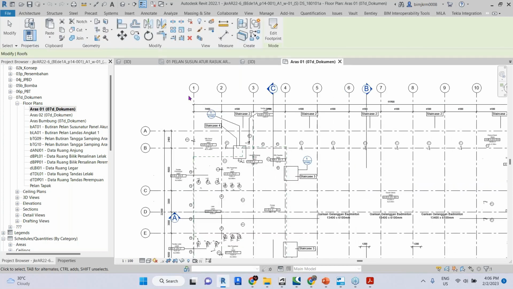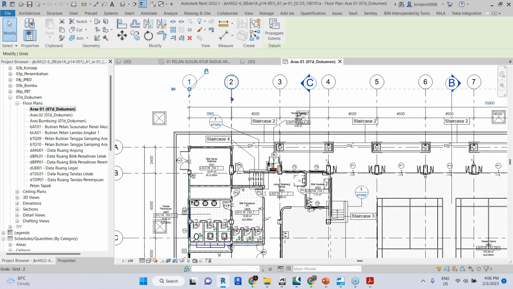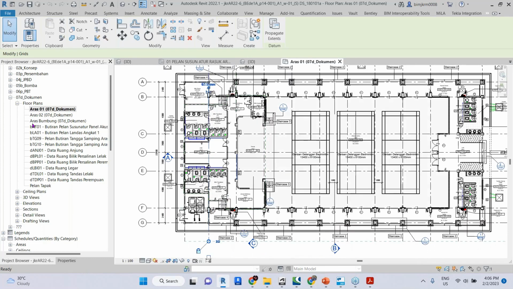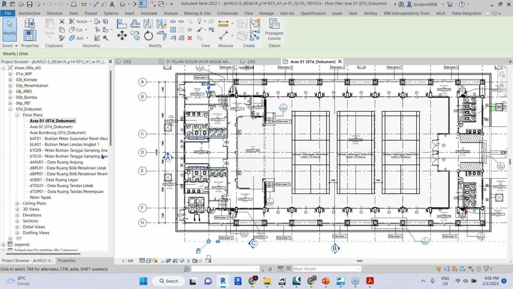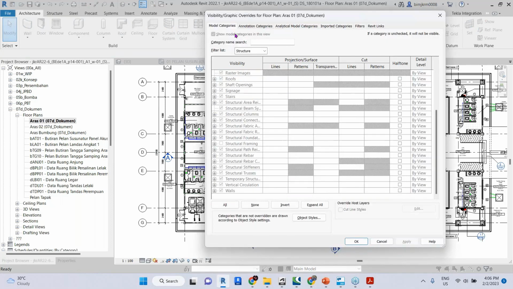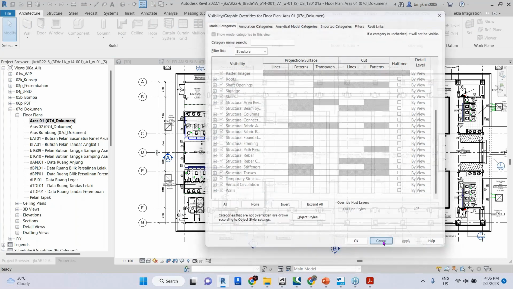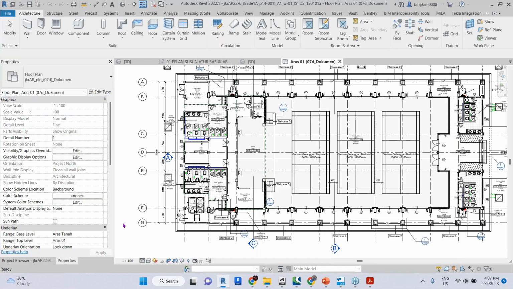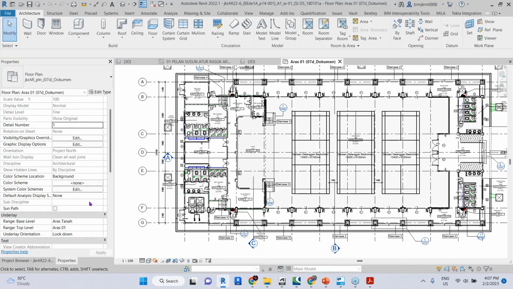Before that, I mentioned about the project base point.